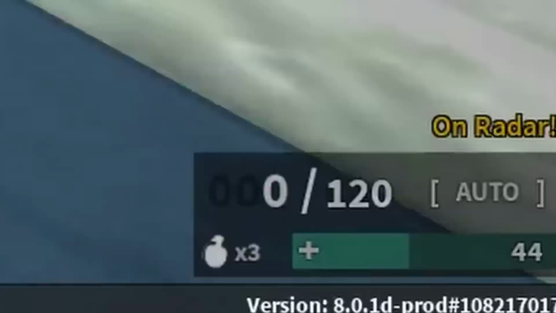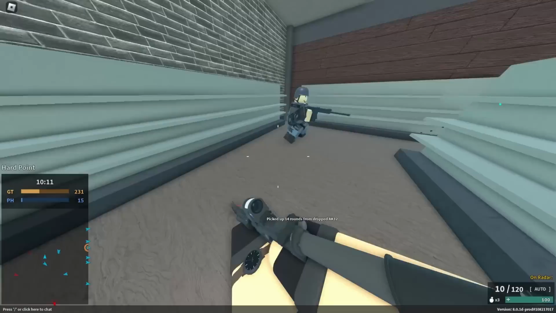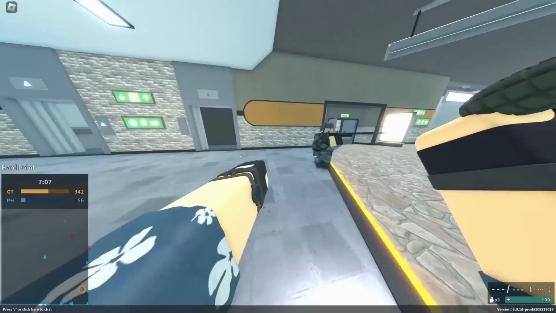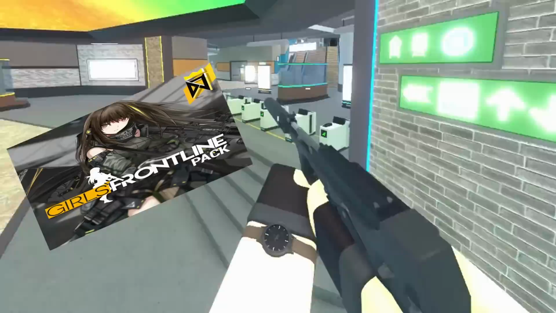Yikes! Never had this much trouble finding guns that just have ammo. Until now. Oh my god, how did I play a shotgun? That hurts. Please don't. You kill one, another one spawns. God, the recoil of this thing. I've gotten too used to using it in Frontline, so I just think it has no recoil.